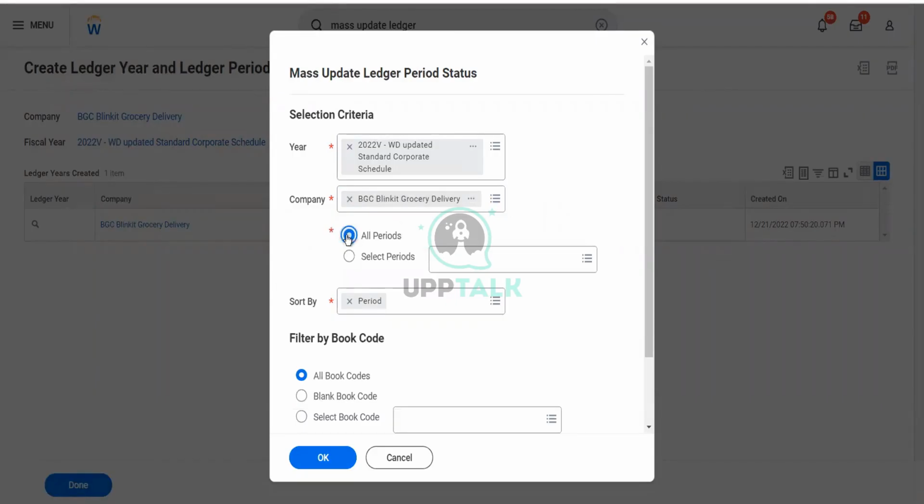All periods. For practice, we just open all of the periods. But in the real world, you would open it only when the period comes. For example, if we are in January, we will say January only and then open that period. But now, as we need all periods for practice, we'll select all periods for all book codes and hit.